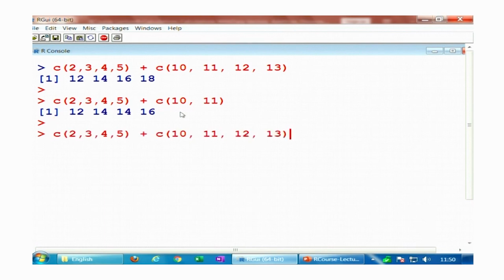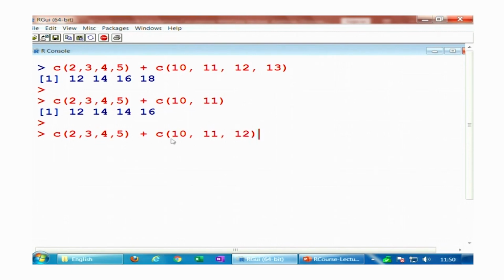Now, I try to do the third operation, where I keep 4 elements in the data vector 1 and only 3 elements in the data vector 2. So, now if I do it here, what will happen? This 10, 11 and 12 will move from here and come to the values in the first 3 positions in the data vector 1, and the respective values are added. So, 2 will be added with 10, 3 will be added with 11 and 4 will be added with 12.